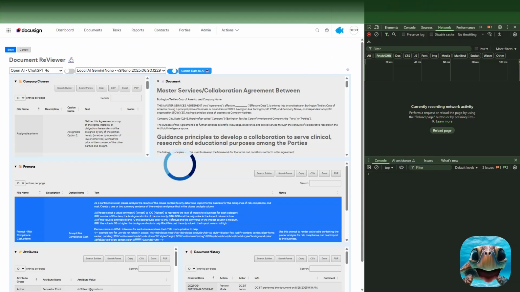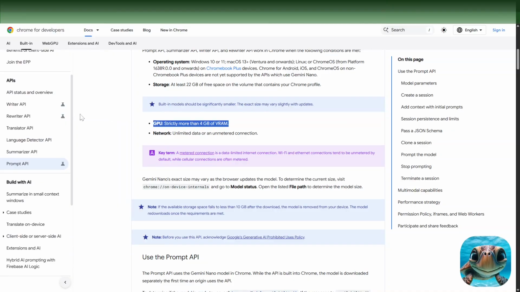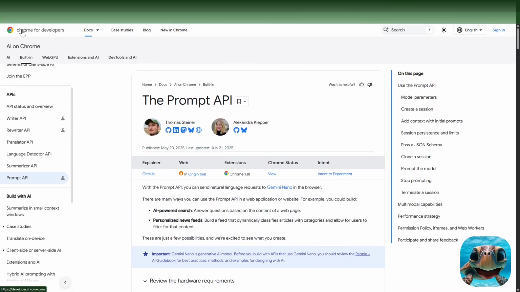Okay. How is this all happening? It's happening because of Google and Chrome, the browser, and the folks working there, building into the browser architecture support for a local language model, and then opening up APIs that you can use that language model. And in a prior video, I showed how I'm able to run an HTML page off of my hard drive, no server, and have it work with the language models.